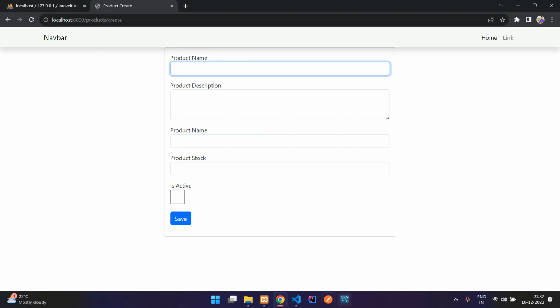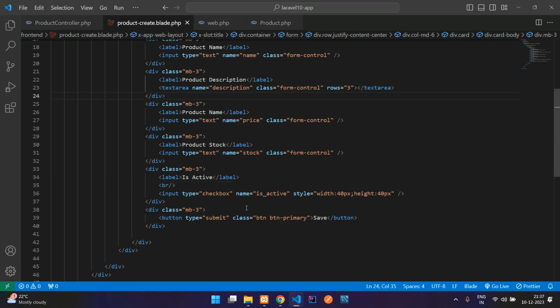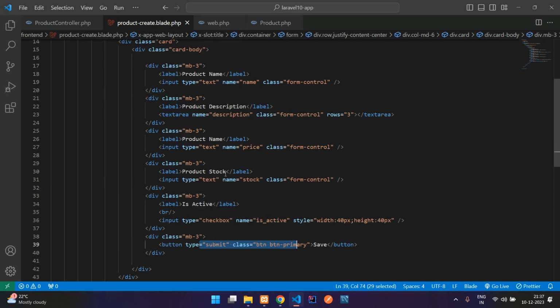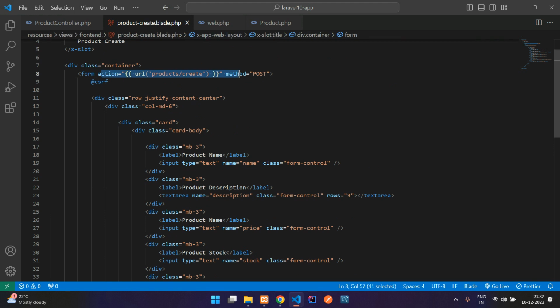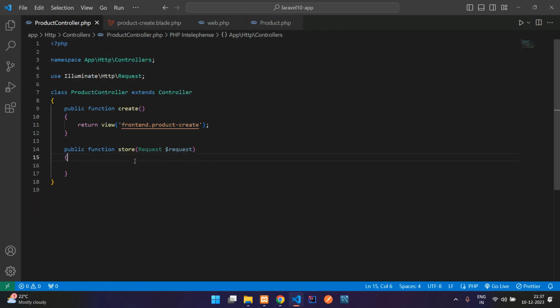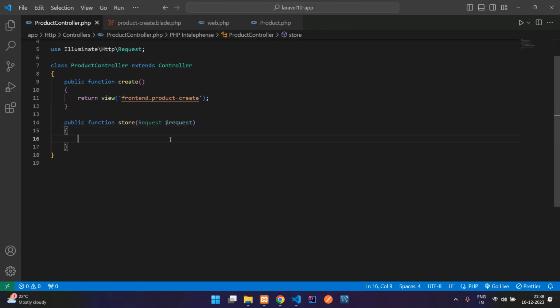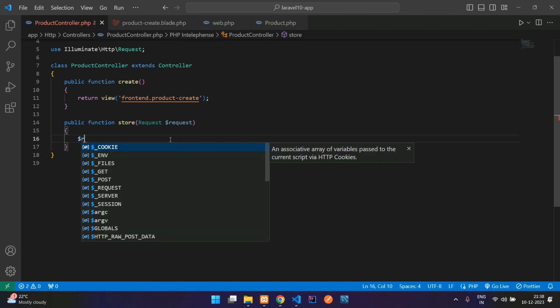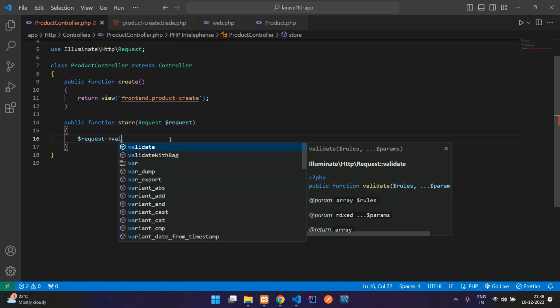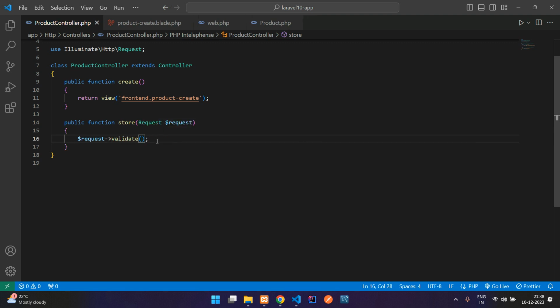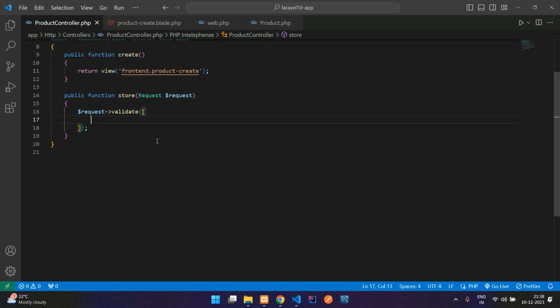So first step, let's get back, and once you submit, you go to your action, which is coming to this store method. So now guys, let's get started with creating the validation. First step, you call your request's validate function, and then inside that an array, and you call all your input field names.